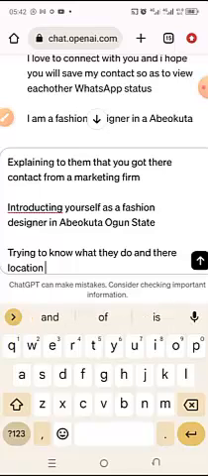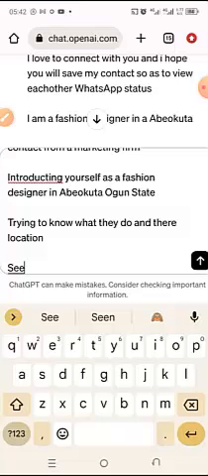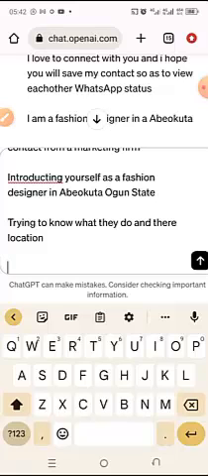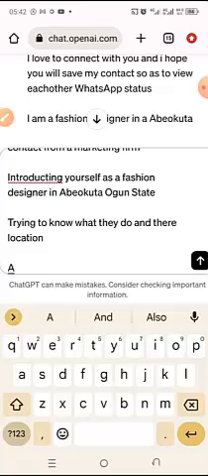What else do you want? Their location, what they do, seeking favor, appealing to them.